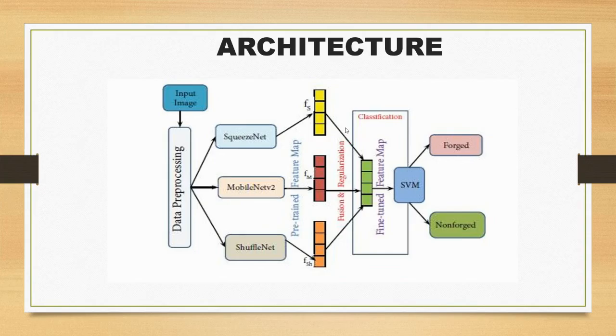Second, in data pre-processing, we'll be resizing the image size, because the tampered image may have a different size compared with the original image. So we'll first resize both images correctly, so that we can easily identify the correct or fake image. So these are the two things that go into data pre-processing. Next, we'll be looking into the training of our models, training our algorithms. We'll be taking three algorithms.